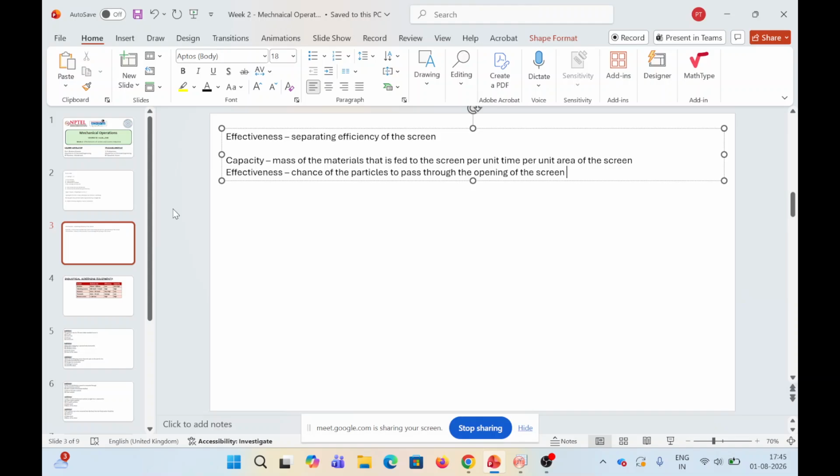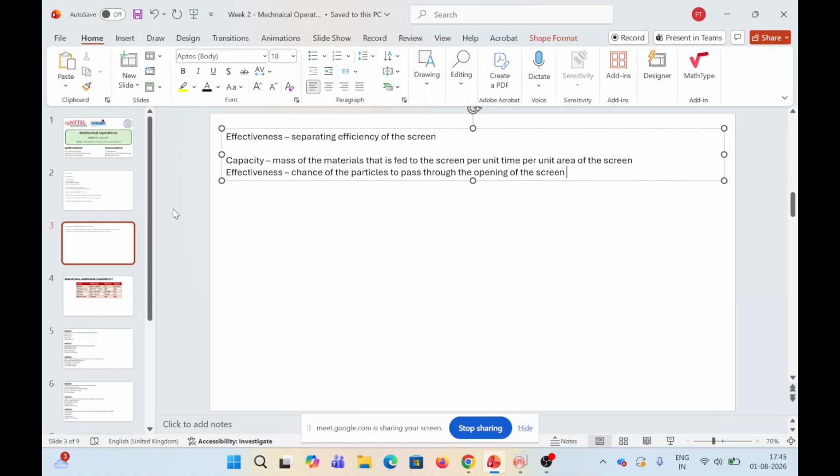In the case of regular particles, the scenario is completely different because their shape will be equal and their length is going to be equal, and from every direction the particle is going to look the same. So there the direction or configuration of the material is not important, whereas in our case of irregular particles, direction and orientation is an important factor that we need to keep in mind while calculating the effectiveness of a screen.